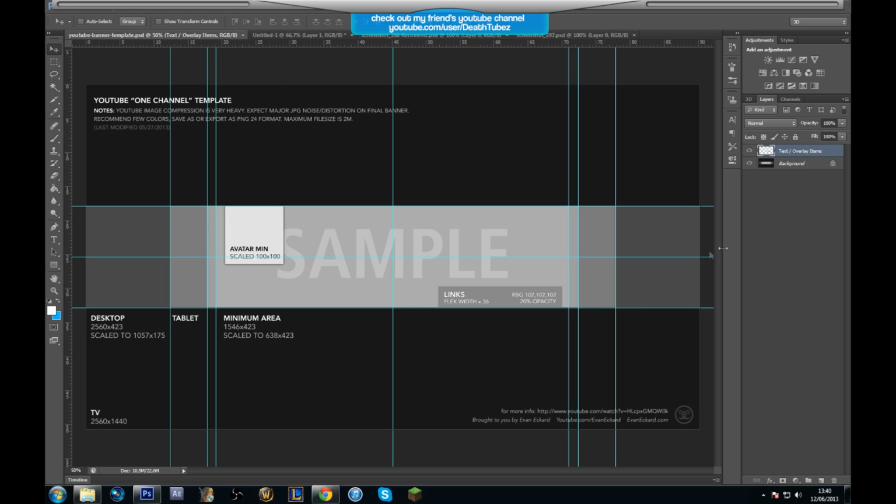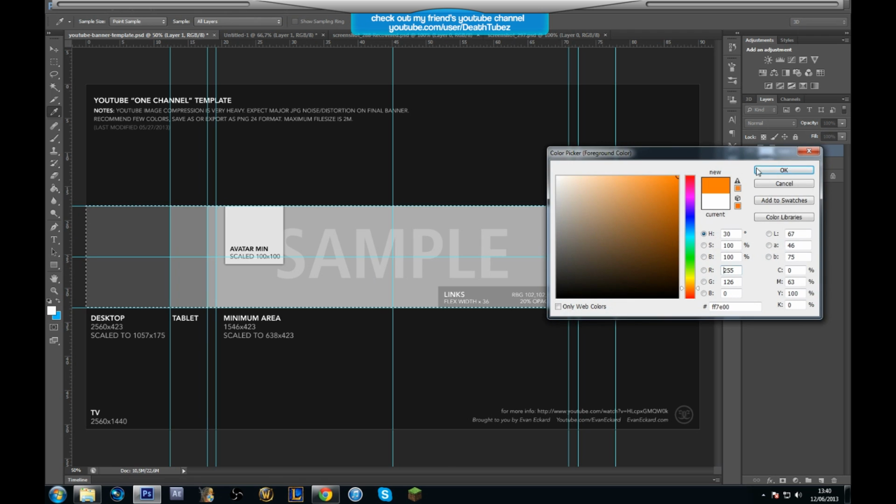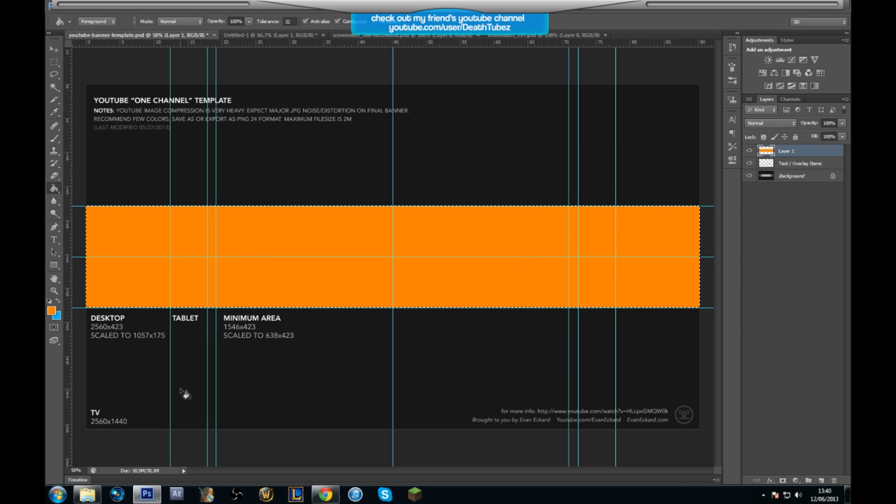So it seems really complicated here because there's a lot of rectangles everywhere and a lot of resolution, but you don't really need to worry about all of it. The resolution you need to worry about is pretty much the whole rectangle here, like desktop here. You need to fill this whole part. I'm gonna color it so you can see really clearly what I'm talking about. So this rectangle, the orange rectangle, you need to fill it completely.